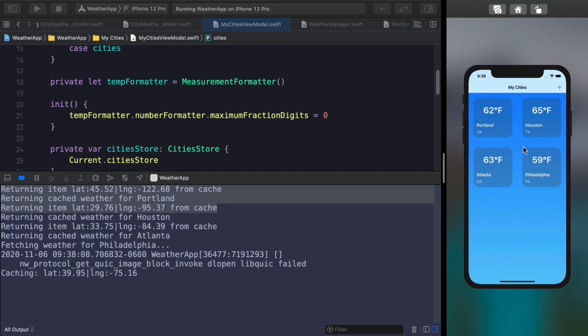So I think this really shows the power of using Combine publishers to distribute your data across multiple screens and not have to worry about data races, like, well, if I subscribe to this publisher while it's in flight, do I need any kind of special cases? All of that is just baked into Combine. And I think this example shows that in practice. So with that, we have a functioning weather app that uses Combine.